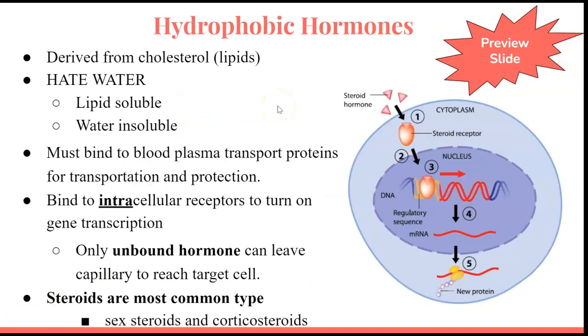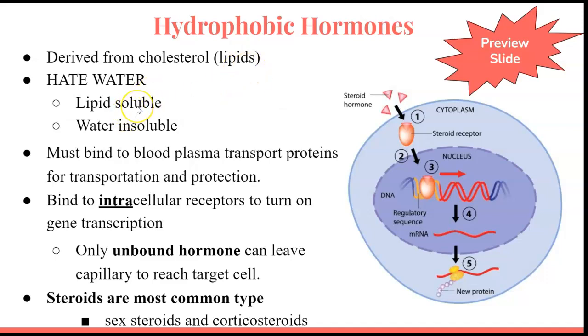Okay, so there are two main types or classifications of hormones. The first one is hydrophobic. So phobic, right, this word here, phobic, hopefully that X isn't in the way, I'm sorry. But phobic means like scared, right, or fearing. So hydrophobic hormones are afraid of water, they hate water, right?